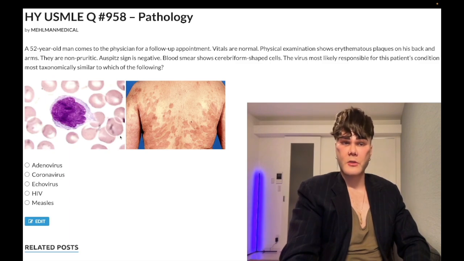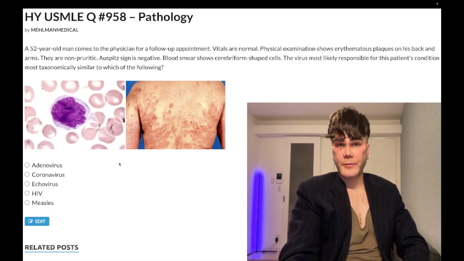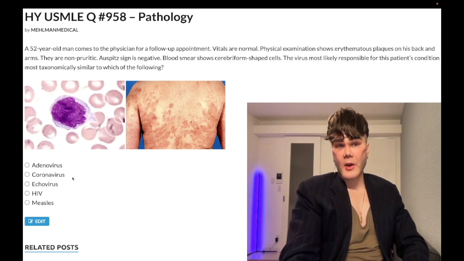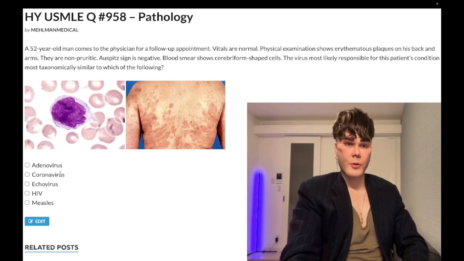Let's just hop through the answers. Choice A, adenovirus, wrong answer. So this is viral conjunctivitis, 19 out of 20 times. Can also cause hemorrhagic cystitis, 1 out of 20 questions, all right? But DNA virus, non-enveloped, double-stranded linear. Wrong answer. Choice B, coronavirus, wrong answer. So, okay, I mean, RNA virus, helical nucleocapsid, enveloped, single-stranded positive sense, non-segmented. Garbage virus, wrong answer.